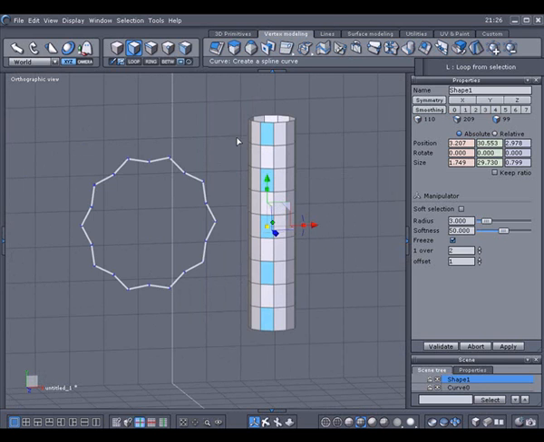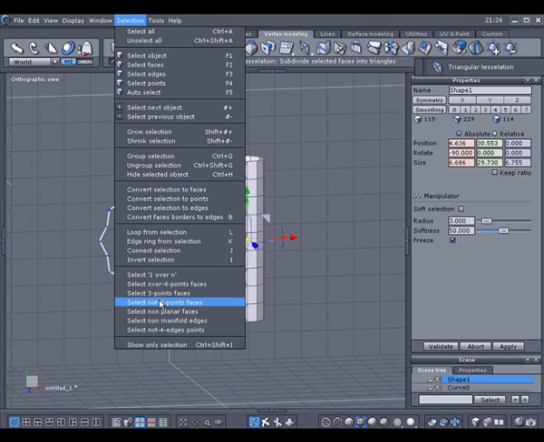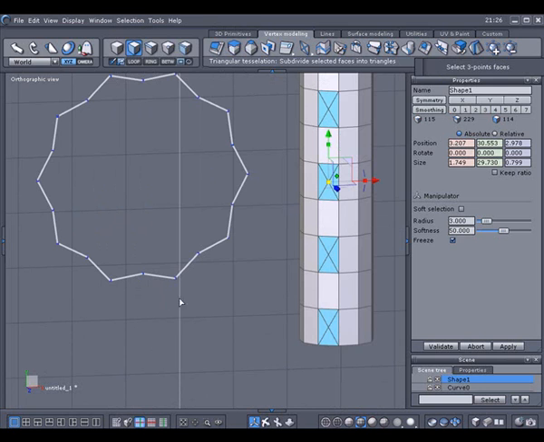While these faces are highlighted, I'm going to go ahead and convert these into triangles here, and go back to the selection. This is just a utility to highlight stuff. Select all the 3-point faces. As you can see, it highlights them all.